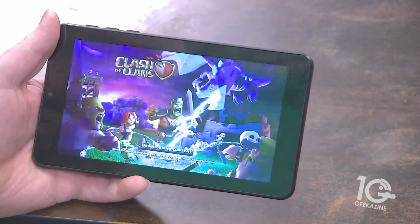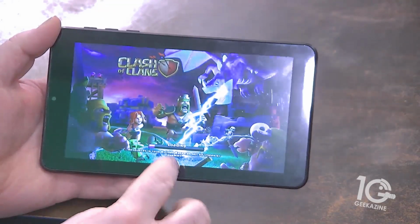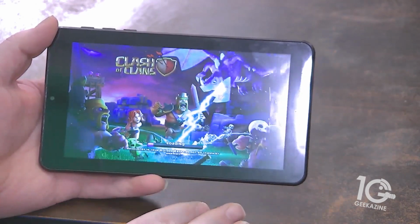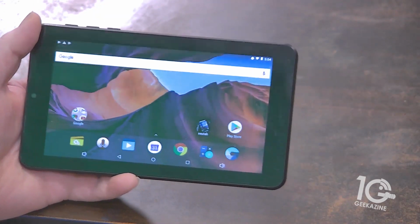And I think it's got download content on there, so it's going to do that again. Well, as you can see, it takes a while, but I definitely was playing some of the games on here, and of course using my mixer like I did with the other tablets. For a $50 tablet, it's not too bad. It's great for reading some email. Once you've got the app up, it's not a problem. It just takes a little bit longer to do.